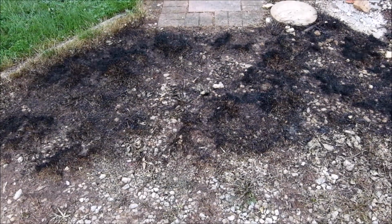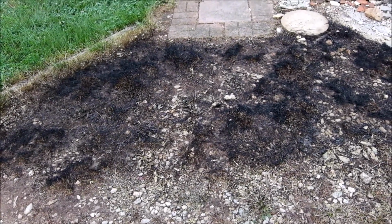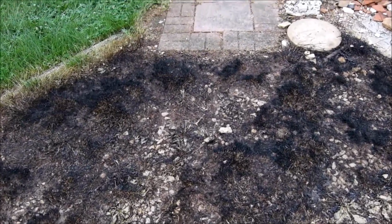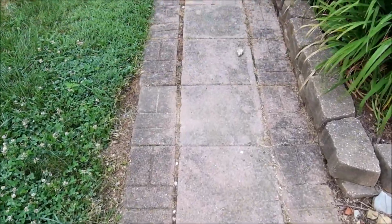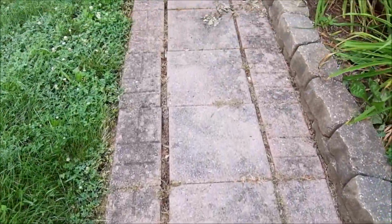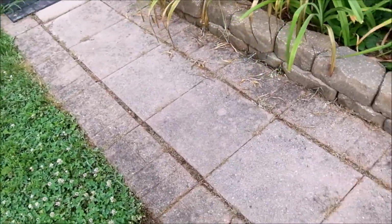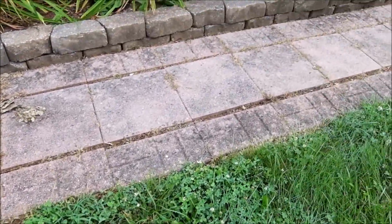I burnt this heavily infested. This took 3 passes. It was so bad. First day, second day, and then third day burnt off the rest. But what I think it's best for, if you're using it for weed control, is the gaps and spaces in between pavement. In this case, a brick path. That was done 3 days ago with no multiple passes. It was just one time over.